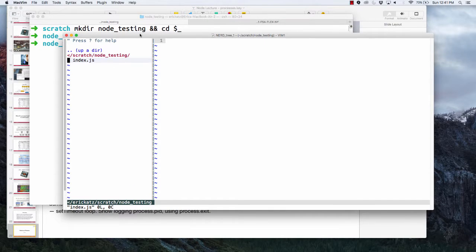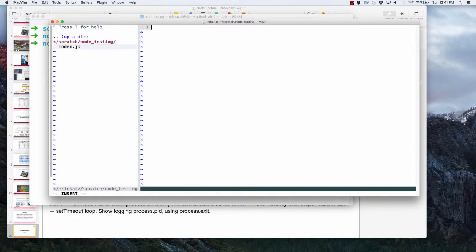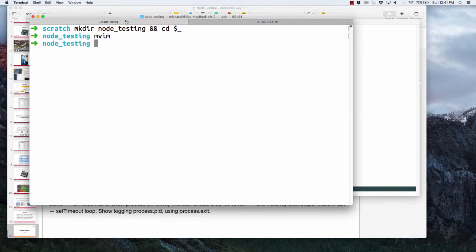Nothing is going to prevent me from going in here and saying console.log hello. Now, we're used to opening up those files within the context of a browser, but there's nothing that says I can't go over here. And actually, if I hit tab, index.js will show up.